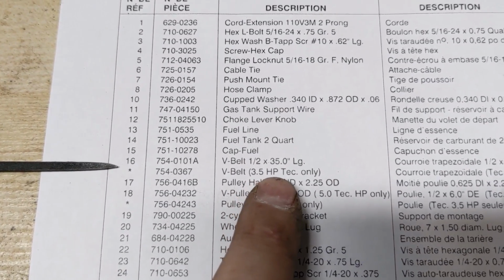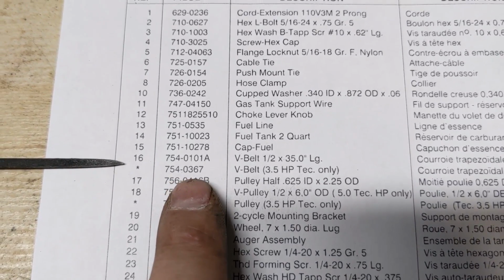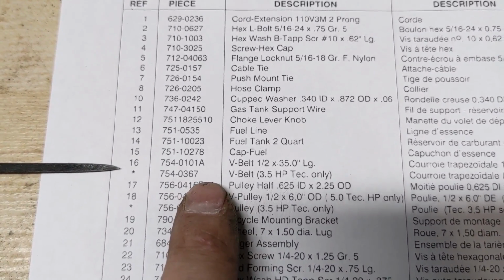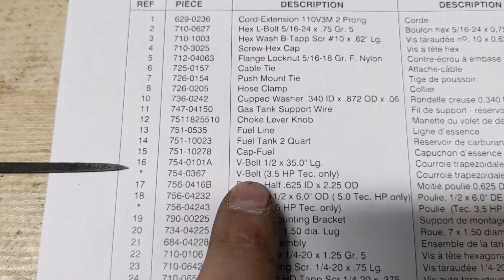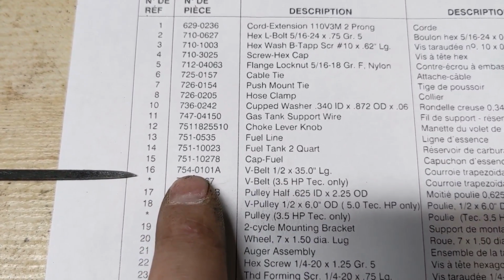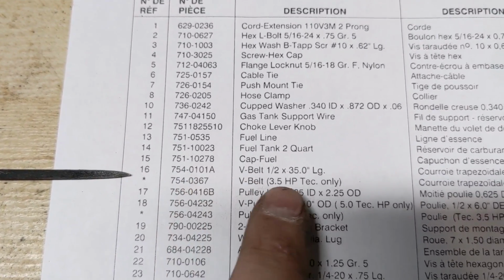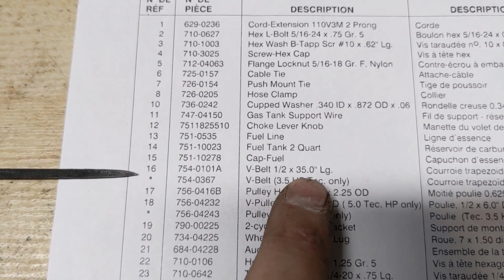If you have a 3.5 horsepower Tecumseh, you are going to need the 754-0367, which measures out to a 3/8 by 34.4 inch long belt. Now, if you have the 2 or the 5 horsepower variant, which is what I have, it is going to require a 754-0101A, which they have measured out to be 1/2 by 35 inch long.